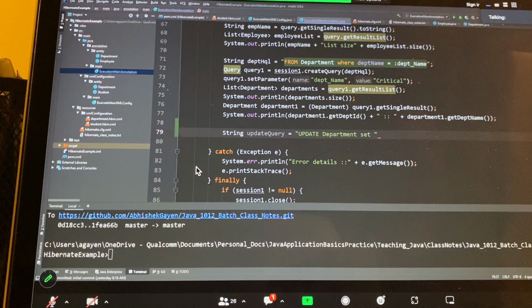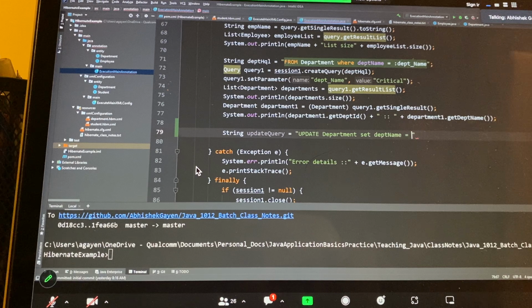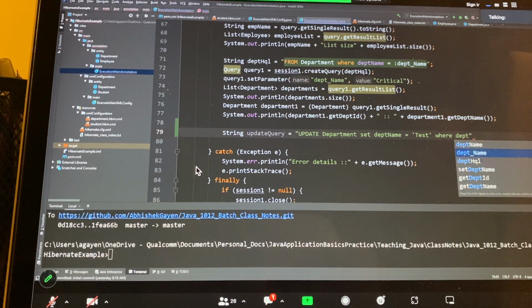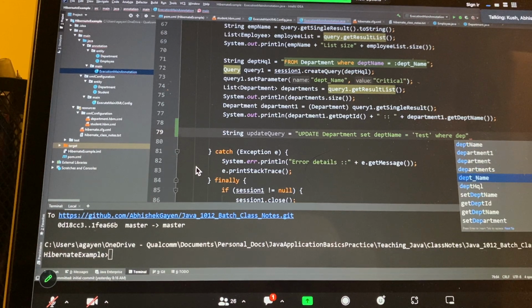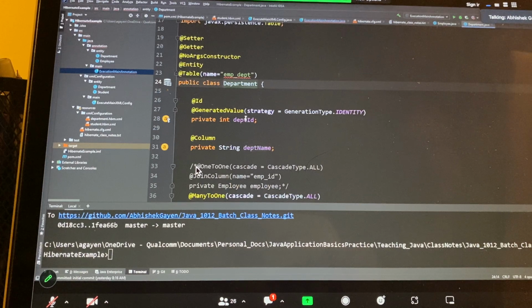Set, let's say I wanted to update the department name, the variable department name, which is DPT name, equal to, let's say, test something, where DPT ID, sorry, I think it is department ID, is equal to 1.